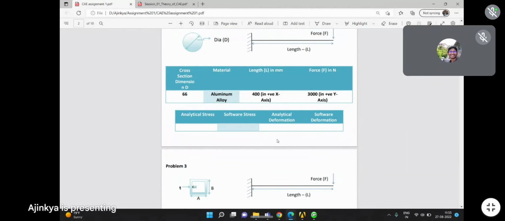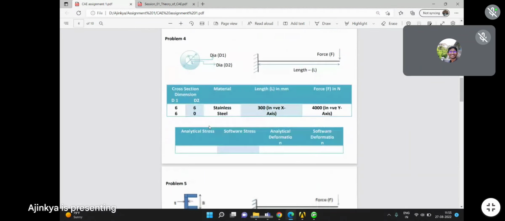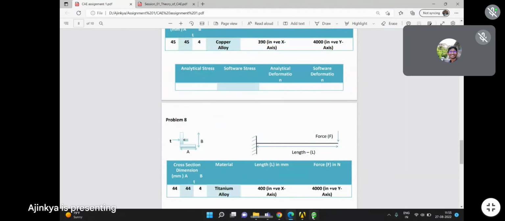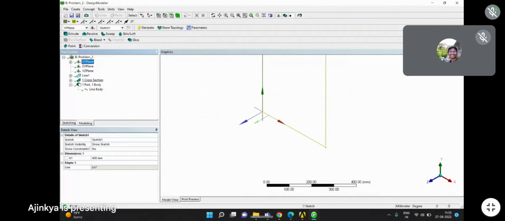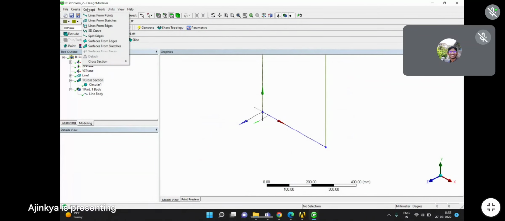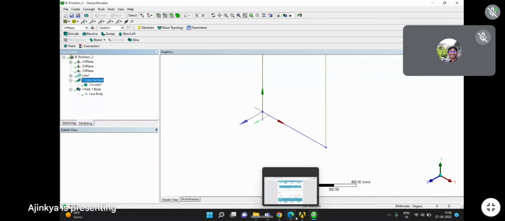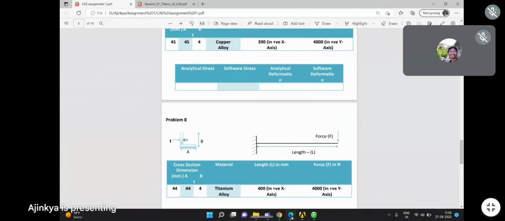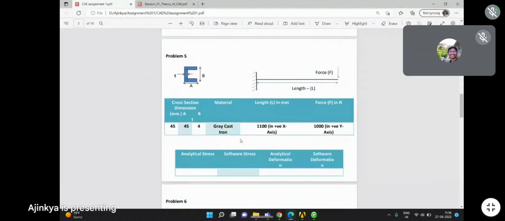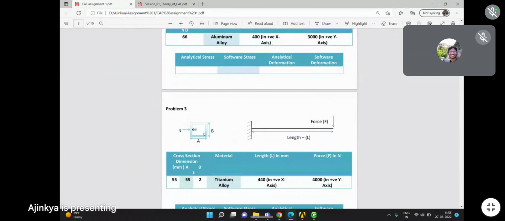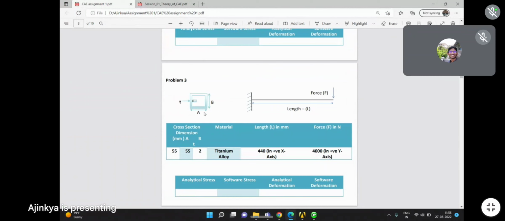So again, now you can try by yourself to solve problems 3, 4, 5 onwards. What you just need to do is change this cross section. Just go in this one, cross sections, and here all the cross sections are available. You just need to select them. Can you do this now? As we have solved two problems, for the third one, can you try this? In the third one we have a hollow cross section, hollow square tube, I'll say.